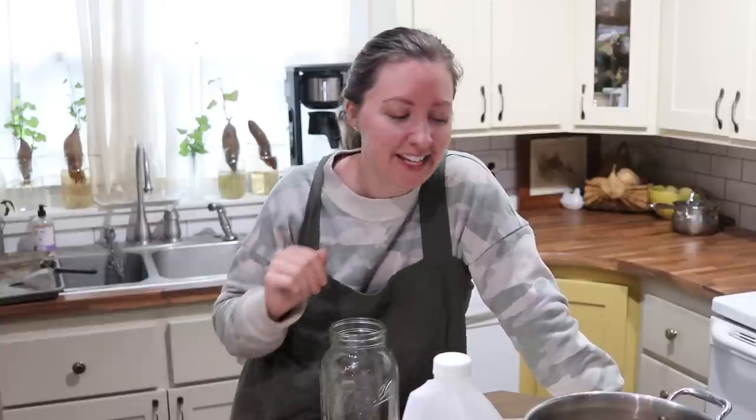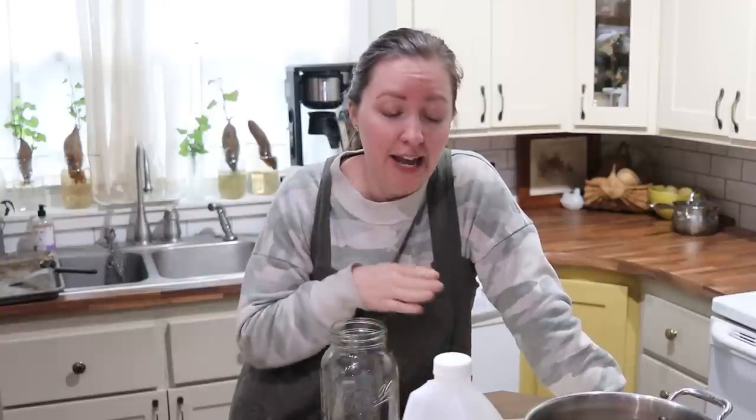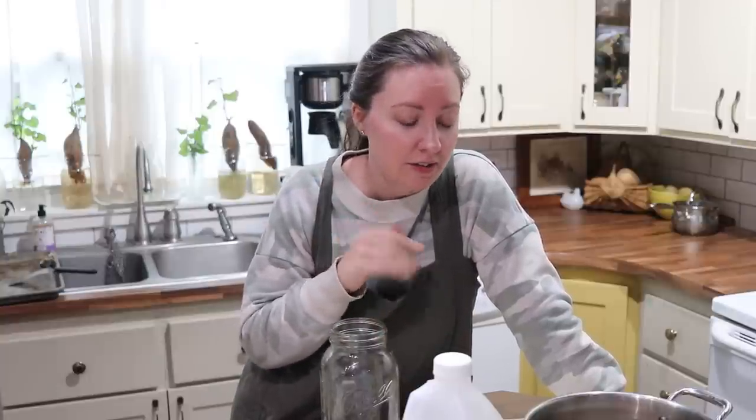I don't know if that's a thing around the rest of the US or abroad, but here in Dutch country PA, you will always find red beet eggs. So I like to make them this time of year. My husband loves salads during the summer. I'm always looking for more ways to add protein to those salads. So these red beet eggs are a great way to do that. All it is is boiled eggs, vinegar, sugar, and red beets. So I need to get all of my eggs here peeled and then we'll work on throwing this all together.